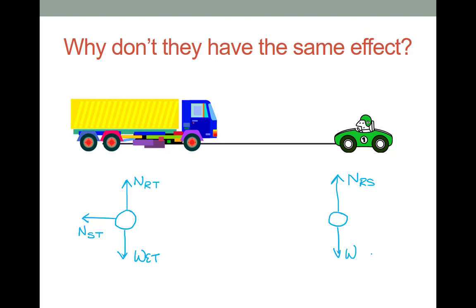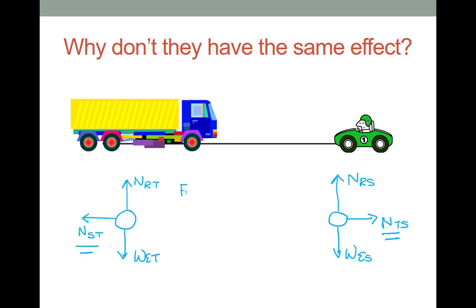We have a normal from the road, we have Sir Speedy's weight, and then we have the normal from the truck on Sir Speedy. And if we look, there hides our third law force pair. Because we are ignoring friction and anything else that might be happening horizontally, those are the only forces acting on these two vehicles horizontally. Therefore, those two forces must cause the net force on these two objects.